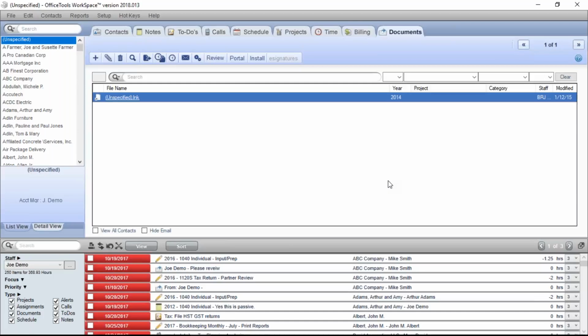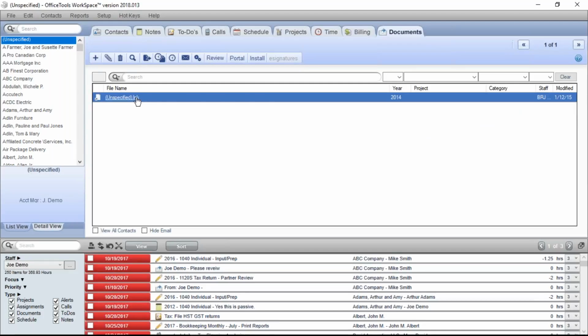The OfficeTools document management system actually works very similarly to that. When you have a file in OfficeTools, so right now we have this document in here, or what looks to be a document in OfficeTools, think of this document right here as that Dewey Decimal card. It's telling you where the file is located. It's located under the client, unspecified. It's located under the category 2014, and then any other categories that we have in there as well. So if we labeled this as a tax return or as an email or something like that, that's the Dewey Decimal call number. That's where you would go to find the file. So on the server where you're storing the files, you would follow that same Dewey Decimal System idea to find the physical file. And then you would go check the book out.